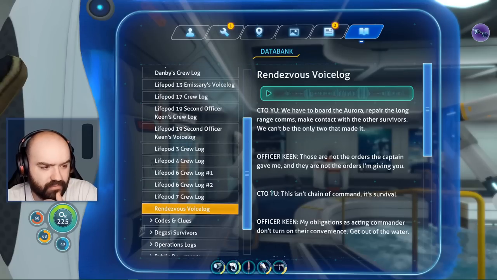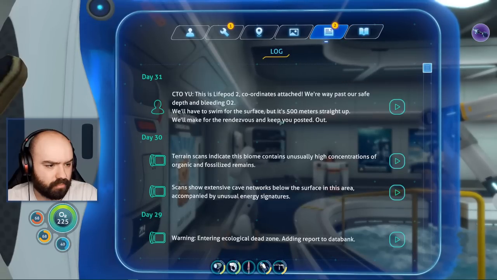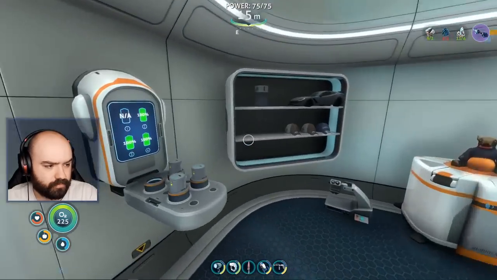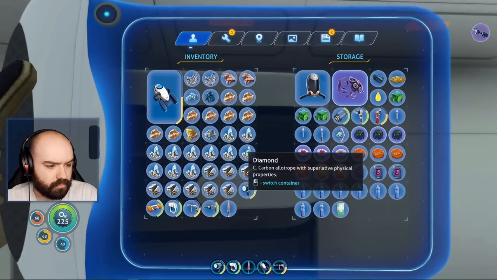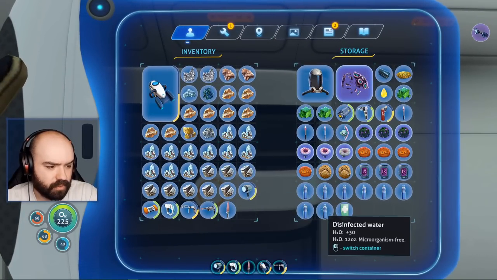Yeah, we have seen this already. Okay, cool. We've recognized the name Yu. So they already made it to the rendezvous. So we're getting obviously quite delayed messages that come through over time. Have to swim to the surface 500 meters straight up, make for the rendezvous. Okay. Well, we know that they made it to the rendezvous, but that's as far as that goes.